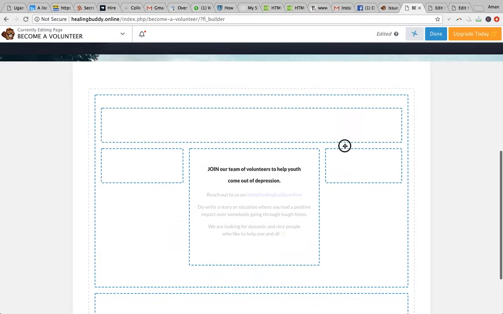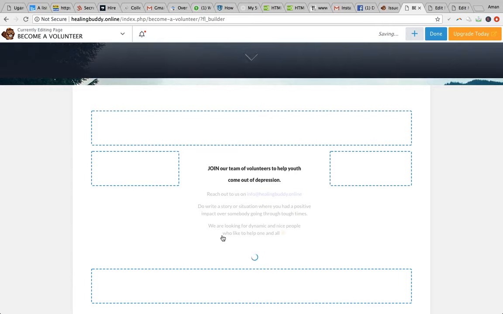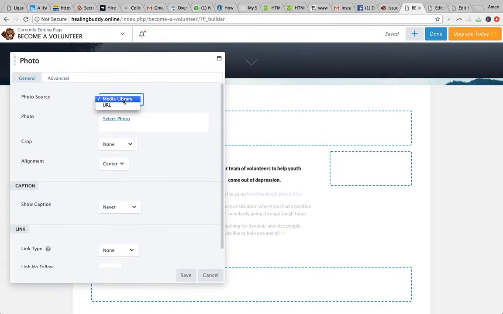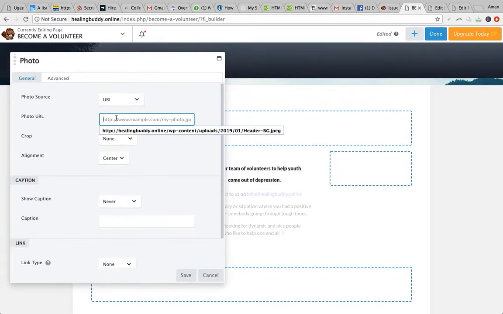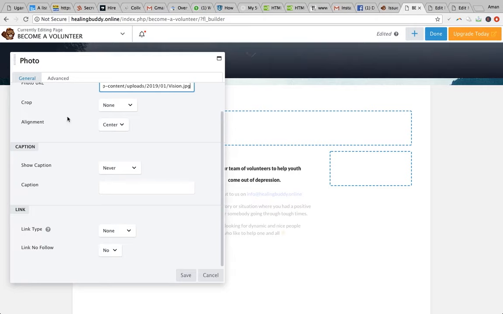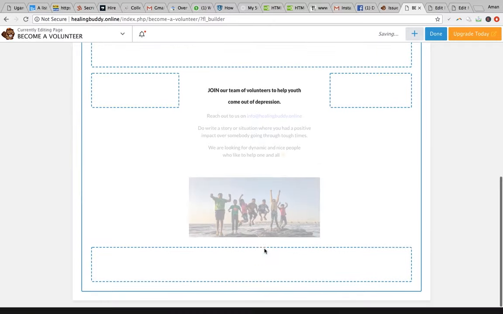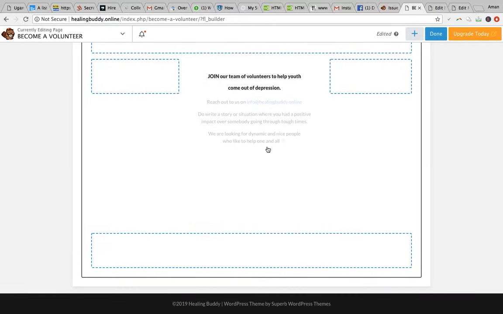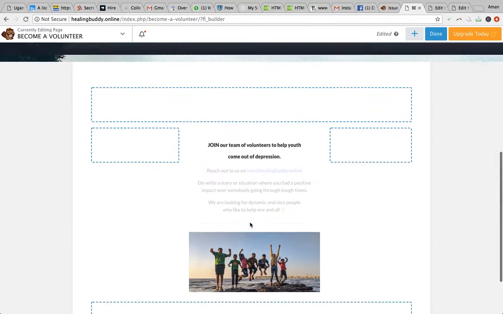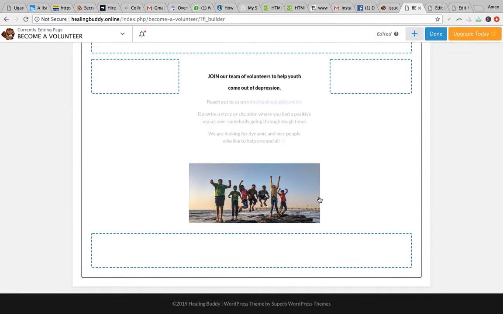Now add a photo here, and in this choose URL and just press Ctrl plus V. And now if you want to add an animation, just go to advanced, click on animation, put fade in, just select save. So you see our picture is right here.